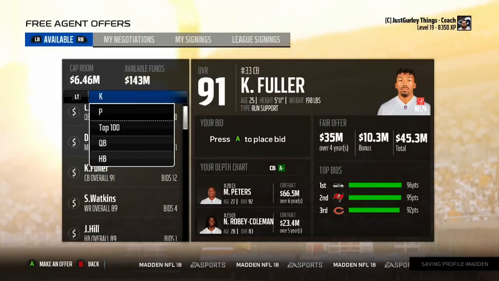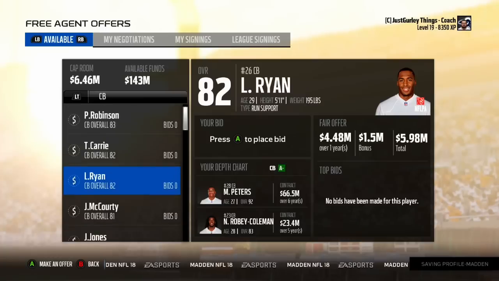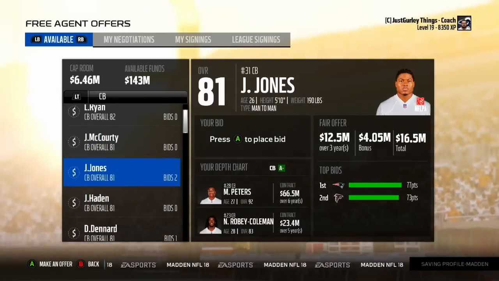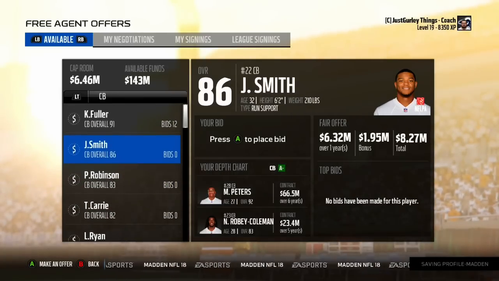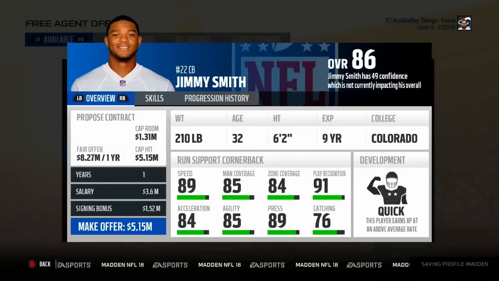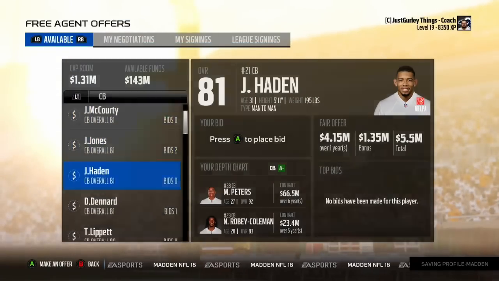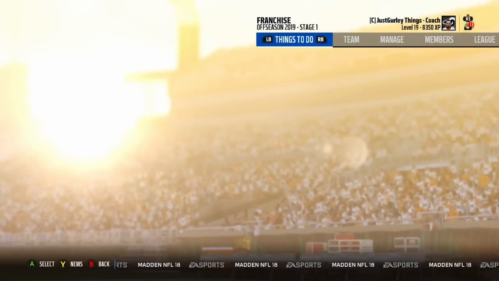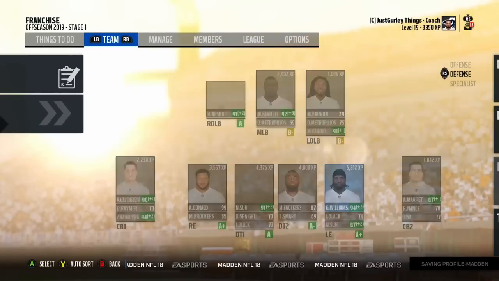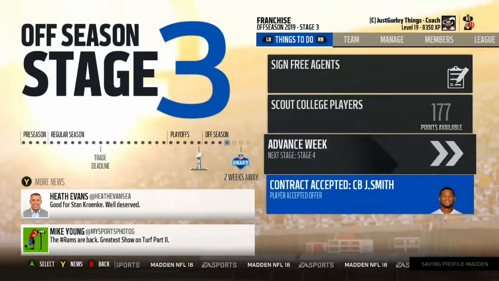Let me go after another cornerback who is not getting any offers. Jimmy Smith? Did Aqib Talib retire? I'm going to go after Jimmy Smith because I think Aqib Talib may have actually retired, which is interesting. Let's give him this contract. If he doesn't accept that, I'll have to try a little harder. Maybe I'll draft a corner. I don't know. Did we franchise tag Aqib Talib? I don't think I did. Okay, yeah. He must have just retired then. That's interesting. Hey, Jimmy Smith accepted.